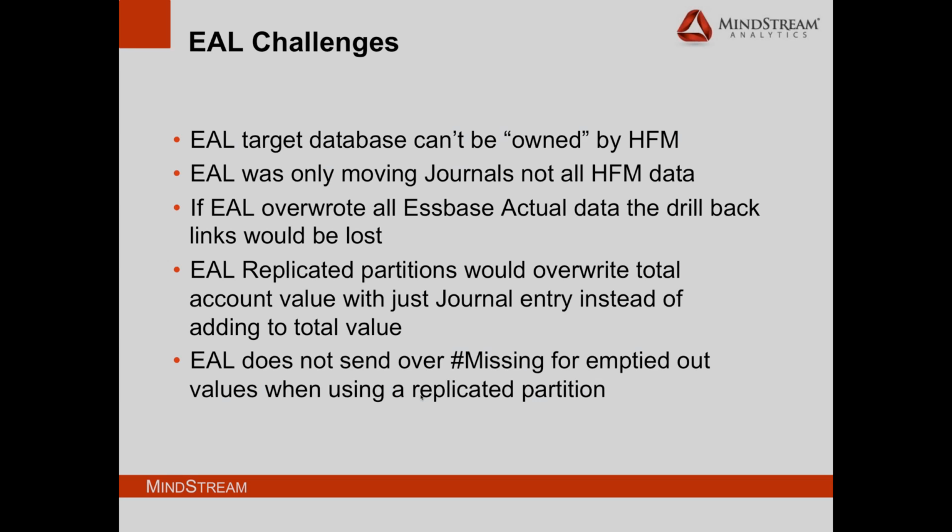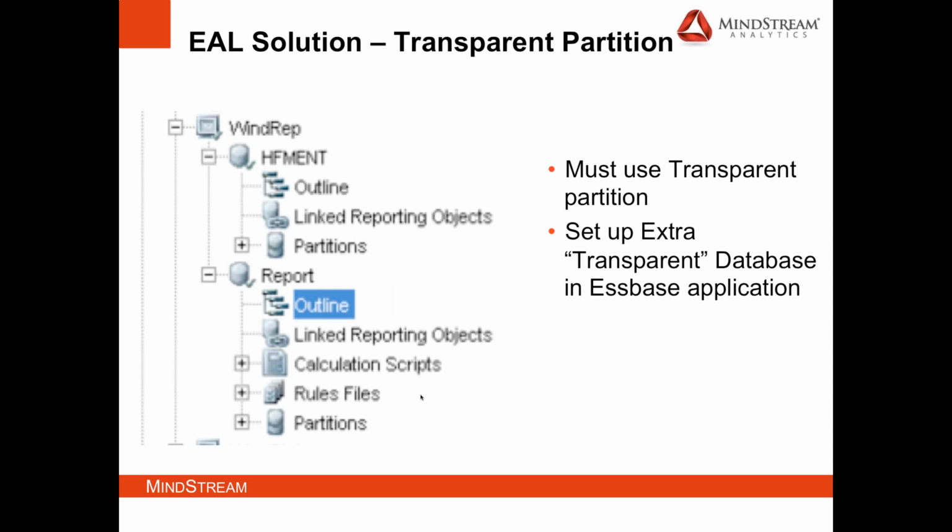And here is the HFM region inside of EAL that we extracted. This is what we told EAL we want out of HFM. We want all the base members of year. We only want actual, and all the base members of period. For ICP, we only want ICP none, because that's where they were going to put all their journals. We want all of the members of value, the base members of custom dimension 1, and for custom 2, 3, and 4, we had specific members that they were going to be journaling into, and we're just going to pull those. For view, we want periodic, and then we want all the base accounts. So that's what's coming out of HFM. EAL is basically only going to launch accurate HFM and keep that updated in the transparent partition in that space.